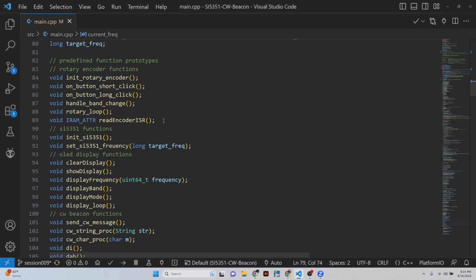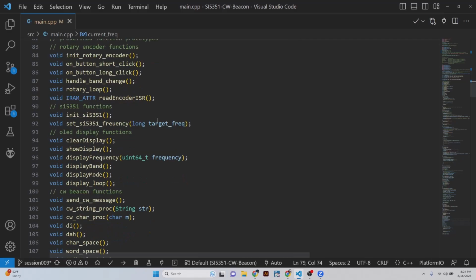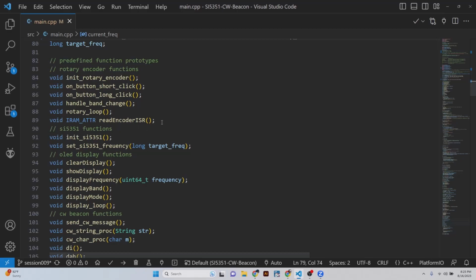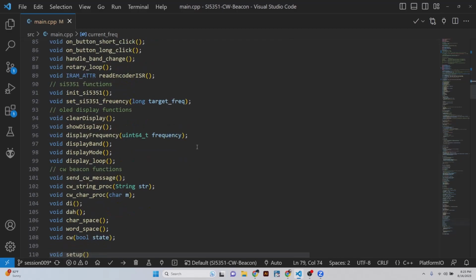Okay, so the next thing is I brought all the function prototypes up here so that if a function that we write makes a call to one, it will have been predefined. Here are all the rotary encoder functions. Here are the SI53 functions that basically init it and set the frequency.